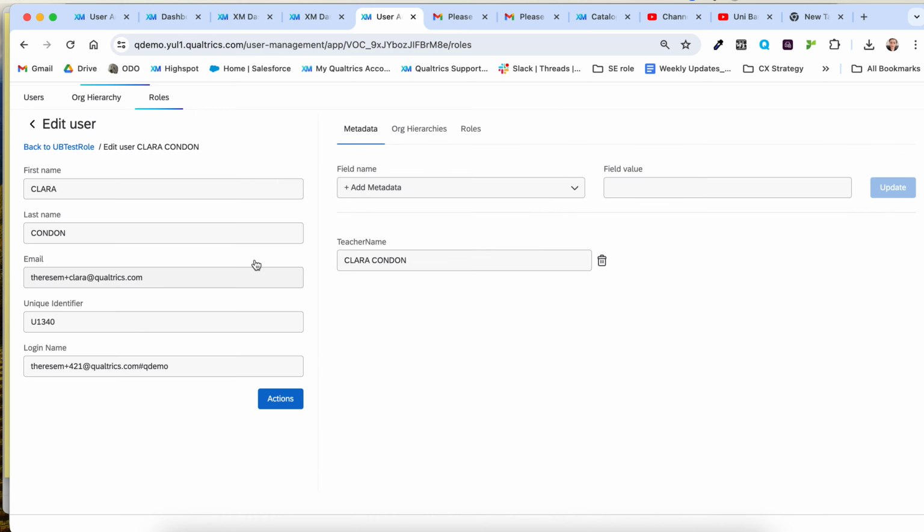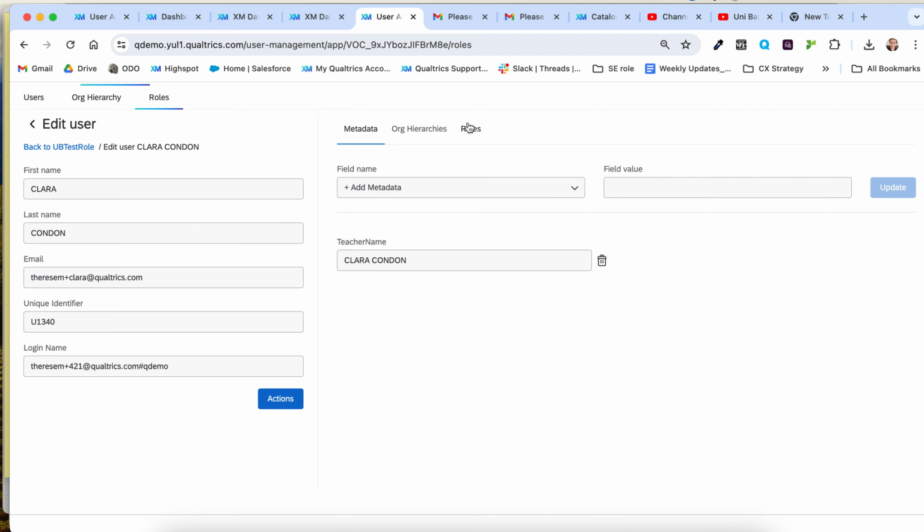As I click in here, you can see I've set up a piece of embedded data called teacher name, and this is essentially the filter that we're using on the dashboard. So everyone gets their own view of the data. I could add additional filters here, such as someone's department or other kind of metadata or operational data that I want to restrict viewing of the dashboards based on.